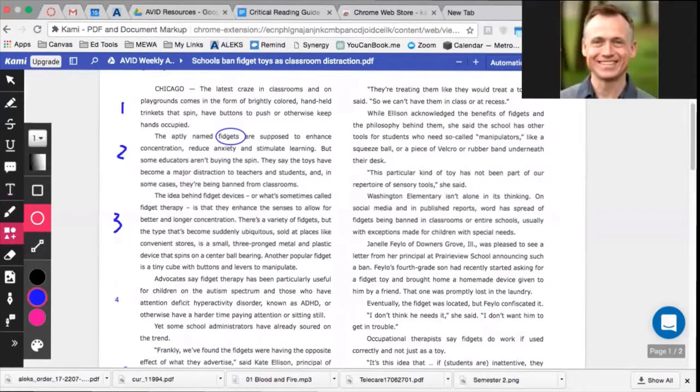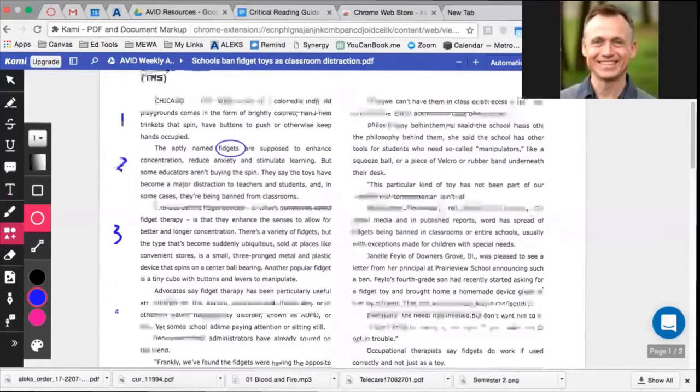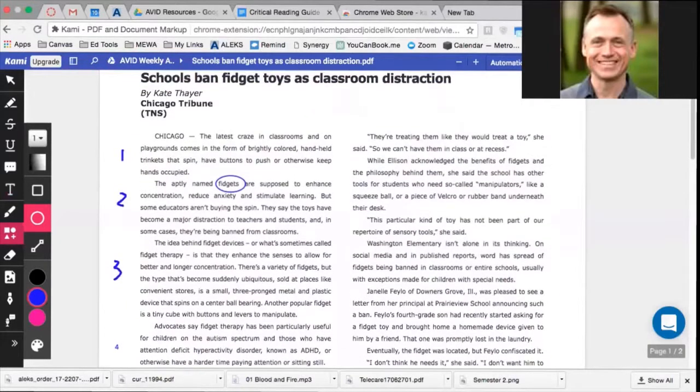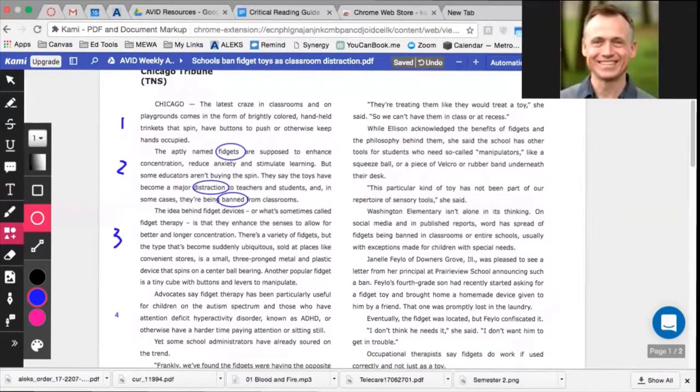But some educators aren't buying it. They say that toys have become a major distraction. That was up here. I'm going to circle that. Major distraction. To teachers, students, and in some cases they're being banned. Oh, that's a key term right there, being banned from classrooms. So the idea behind fidget devices, fidget, that's kind of important.